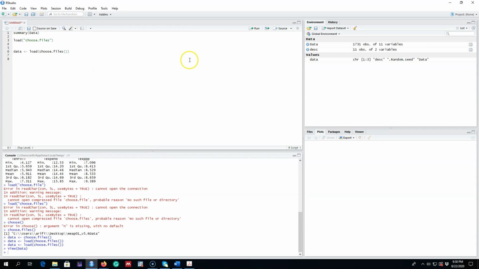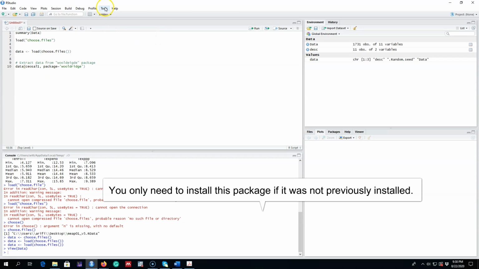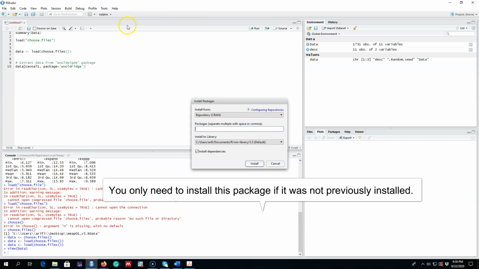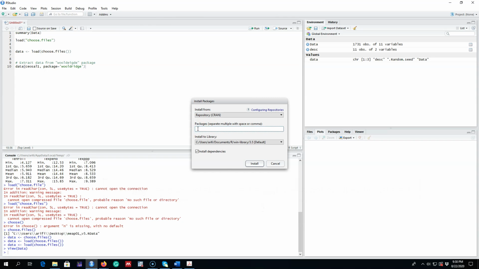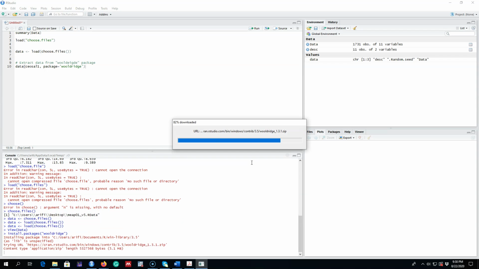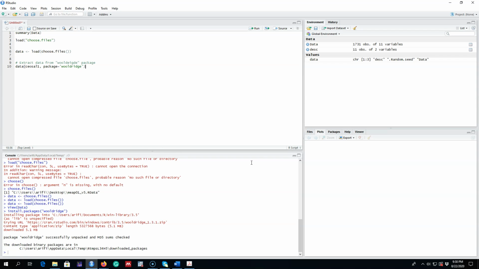There are a bunch of other ways, and one of the courses that I assigned you on DataCamp will teach you how to bring these files into R. But for this course, the simplest method to bring any file into R is using these commands. The first thing you need to do is go to Tools, Install Packages, and install the package for this book. The package is called wooldridge. Install this package. Make sure that install dependencies is checked. This will install the wooldridge package, and it will also bring all the data sets that we need for this course into the R environment.